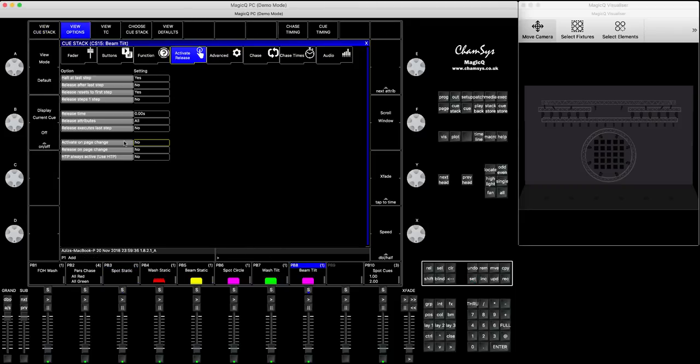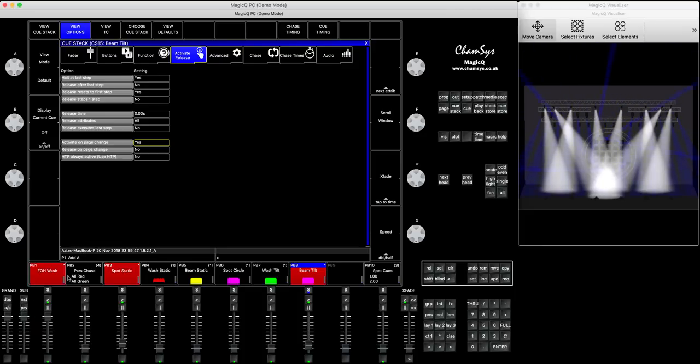Why, what did I do now? So the reason I did this, that means next time, so you see I'll go to the next page, and as soon as I come back to the previous page, all three memories have been activated, and they've all been activated with the correct levels. Not like in the past with 100%, but it actually remembers the level. So it's really good for the touring when you're coming and you need to load a song. It will load it to the right level.